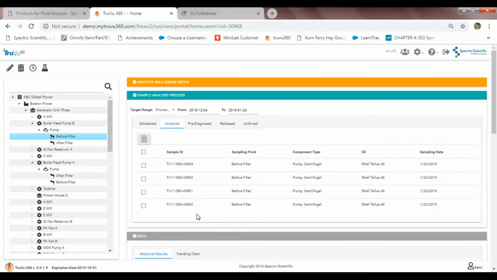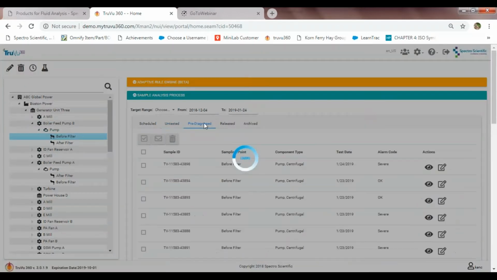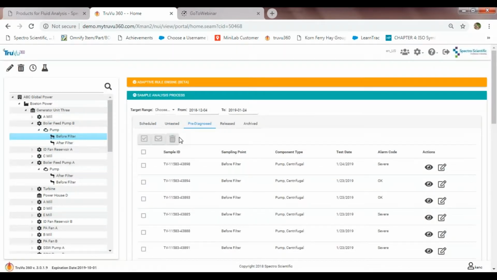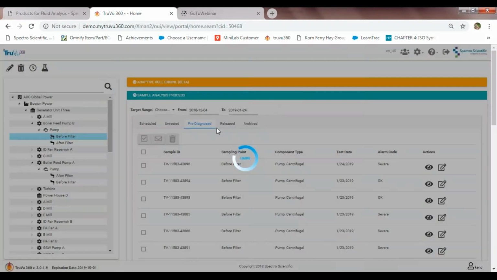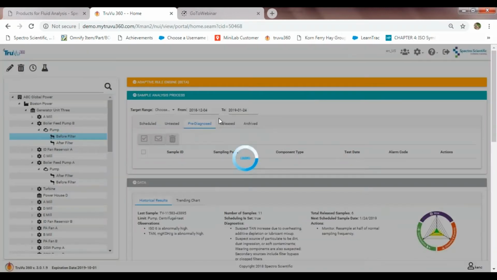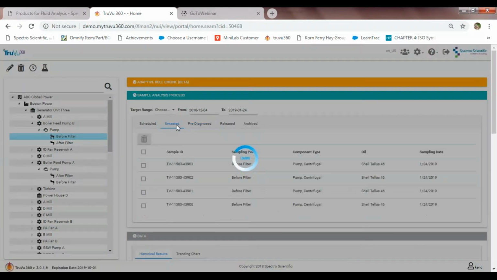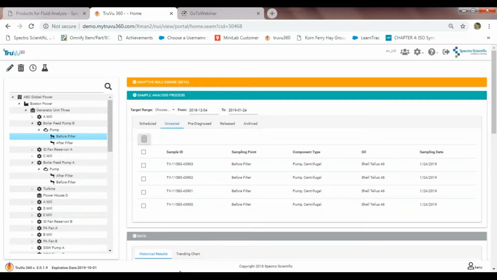So that's what we're going to do. We're going to move over to run the samples, upload that data back here, and then we'll come back and look at the pre-diagnose tab, which right now has quite a few samples in there. Let me just trash all those, so we have a clean slate to work from. Okay, now there's nothing in the pre-diagnose. So again, 4 samples. Let's switch now to the TDC.